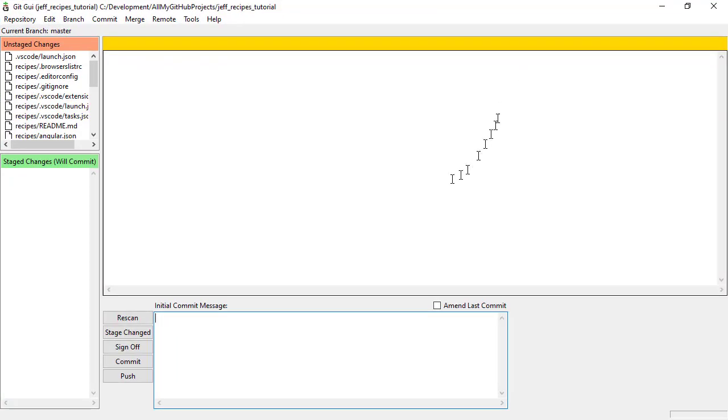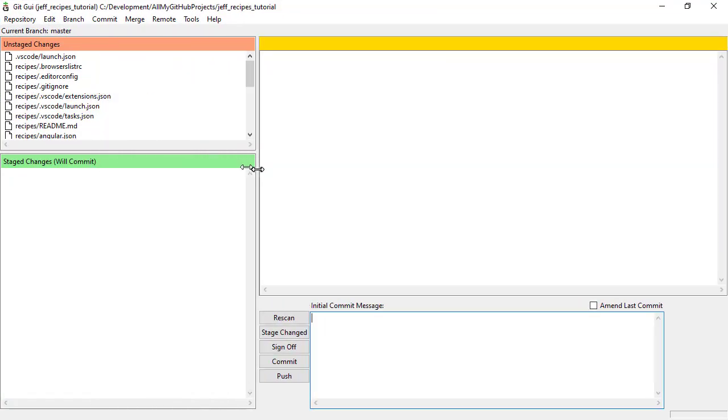Now, in our source control, we're going to have various windows, and there's a kind of a process that we do to check things into this repository. So right now, all these files that we created are not in the repository, and they all appear here, and they're considered unstaged.